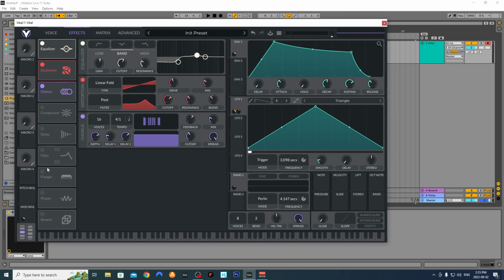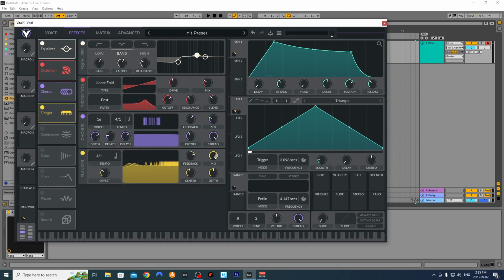Let's add some flange as well for more movement. We'll change the center to give it more effect in the upper area of the frequency spectrum.